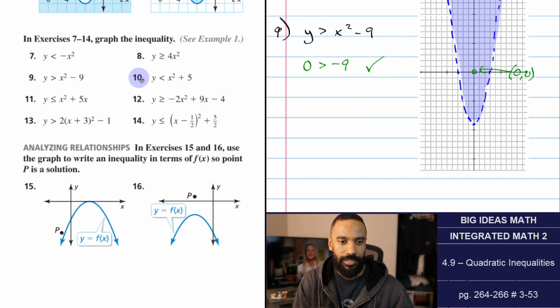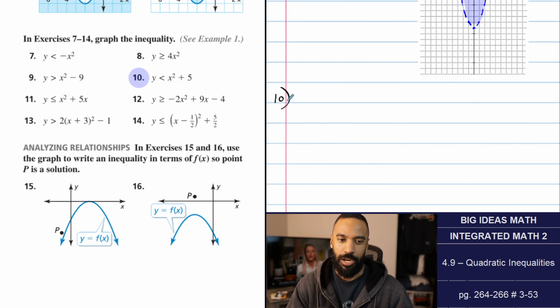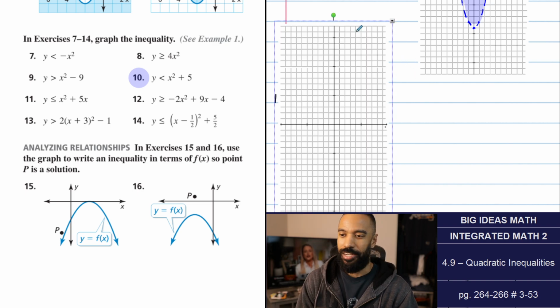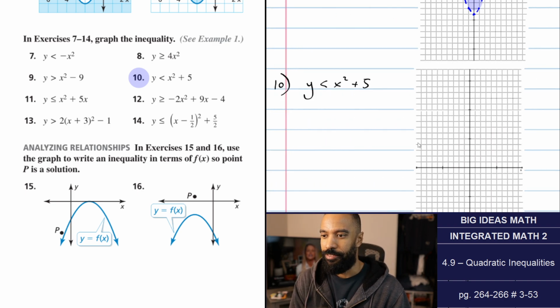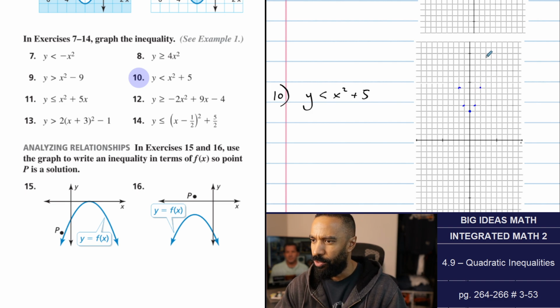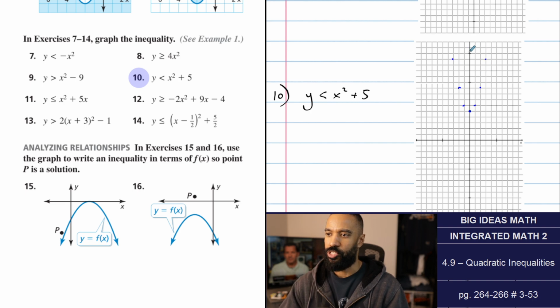All right, number 10. As you can tell, there's going to be a lot of graphing going on here. If you've seen my old videos, as I recall, I kind of painstakingly go, not again. You probably don't have to graph as many as I do. So number 10, x squared plus 5. This time, we got our vertex. It's still on the y-axis, 0, 5, like that. Oops, I want to make it blue. But we are going upward, so less points to plot. 3, 9, 14, like that. Less points to plot. I'll be shading underneath.